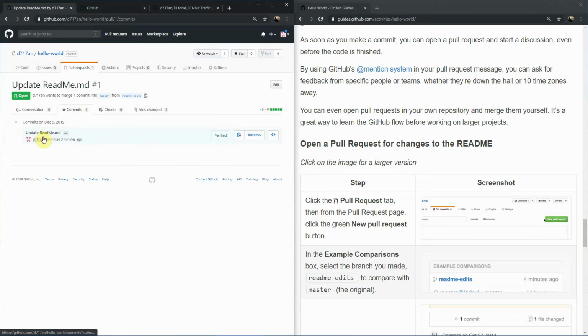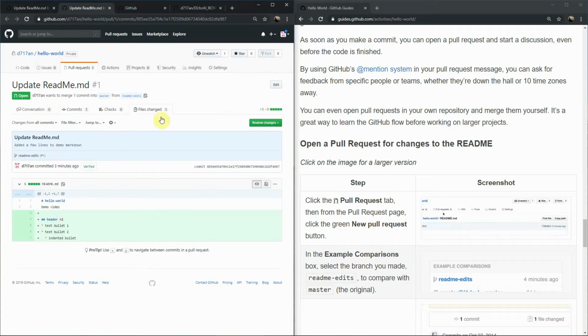So I'm looking at commits. There was only the one commit we did, that one push. I just opened it up in a new tab here, right? And I can see which files were changed. Now for us, it's only the one. An update to README, added a few lines, and it shows the pluses and minuses, right? So all these lines from lines 3 through 7 were added.